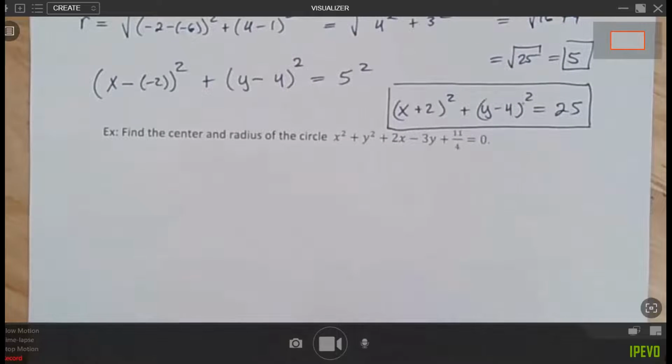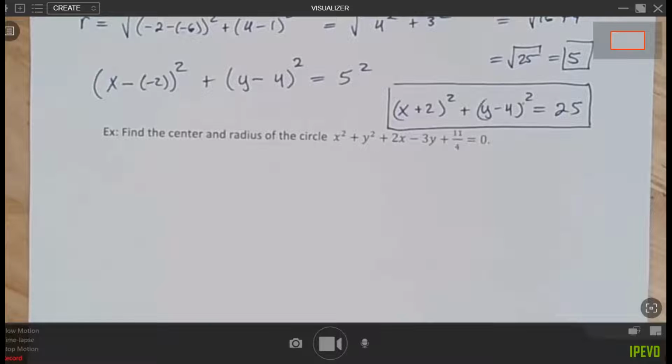So anyway, now we come to another question about finding the center and radius of the circle, but that doesn't look like the standard form of a circle. Right? We don't have x minus something quantity squared plus y minus something quantity squared equal to a radius squared. If you thought this was the form of a circle equation, you'd say that circle has a radius of 0. That seems probably wrong. So we need to write this in the standard form.